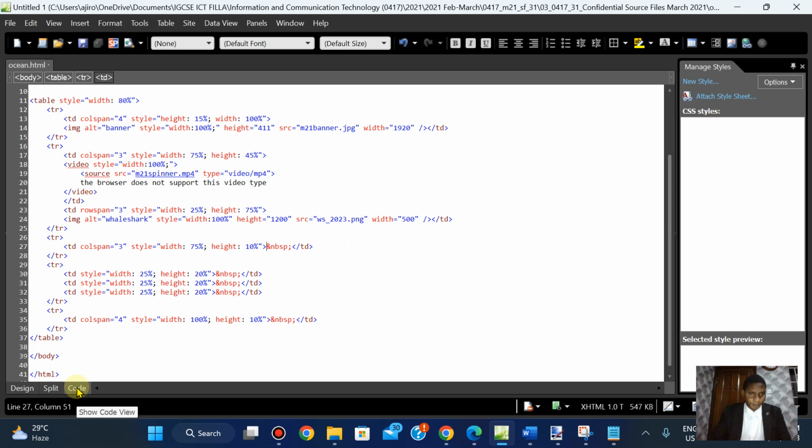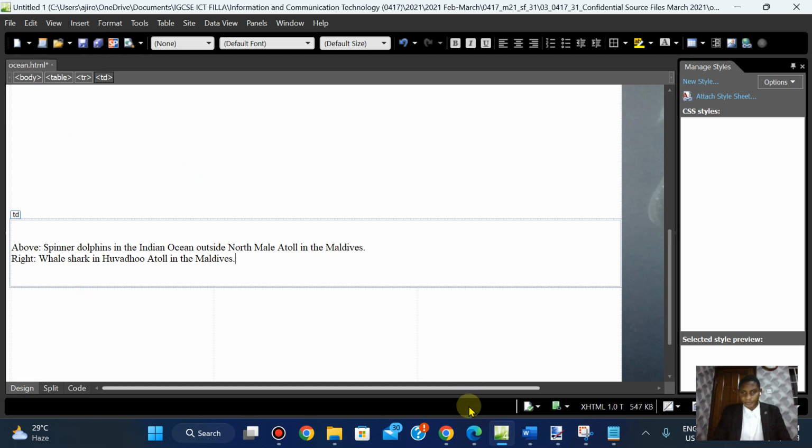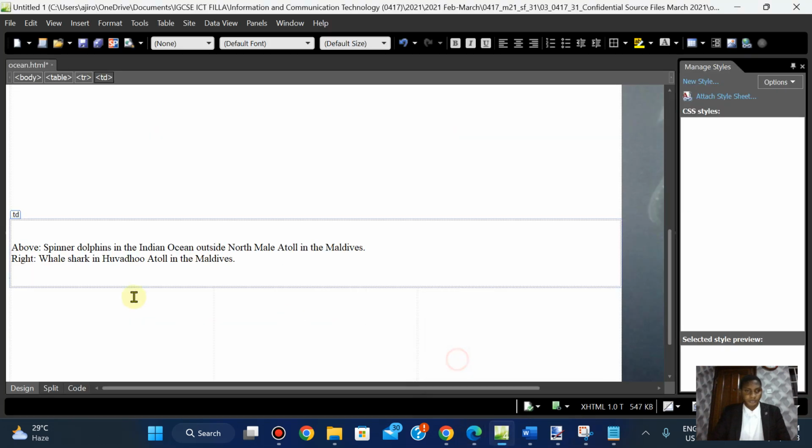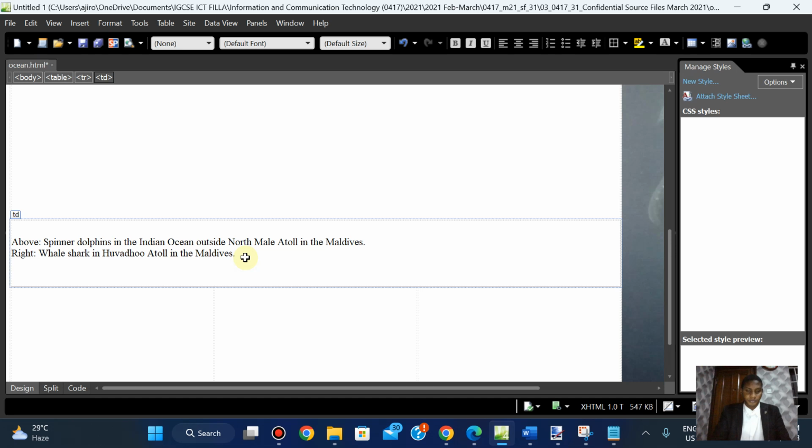Okay, just be careful. So we're actually here. I'm going to paste this. Display the text as two paragraphs. Done. Add as a third paragraph the text updated by Ajiro ND, AN 017, 2021, 23 rather.